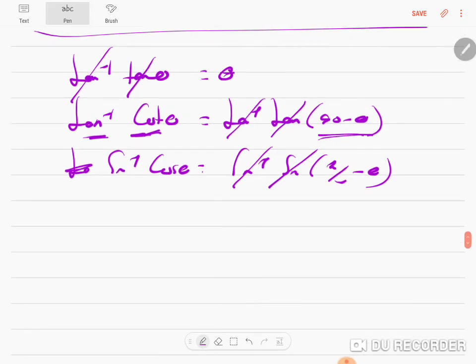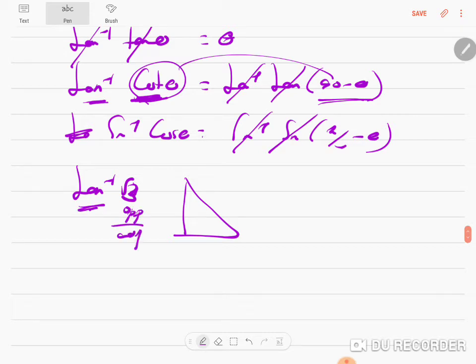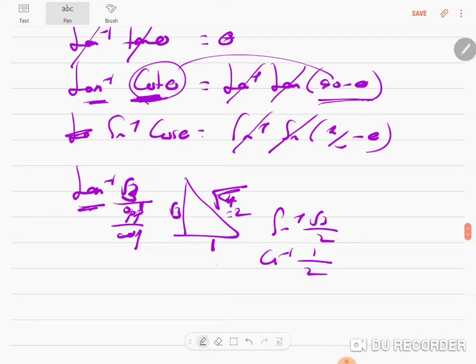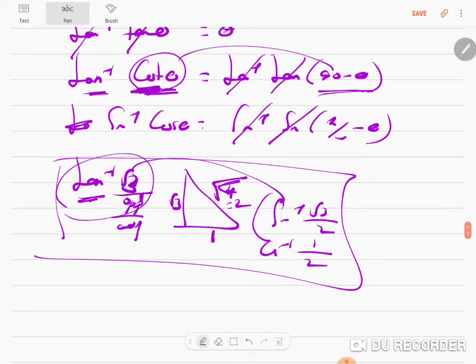So these are simple things such as this. Complementary angle is meant for how to convert one trigonometric ratio into another in trigonometry. But in inverse trigonometry, for example, suppose there is tan inverse of root 3. Tan is opposite by adjacent, so root 3 by 1, imagine opposite as root 3 and adjacent as 1. So the hypotenuse is root of 3 plus 1, which is 4, so 2, and the sides are 1, root 3, 2. So you can write it as sin inverse of root 3 by 2, cos inverse of 1 by 2. Inverse trigonometry can be converted from one to another by just merely drawing a triangle. Are you clear? Whereas trigonometry has to be converted from one to another by using complementary angle.